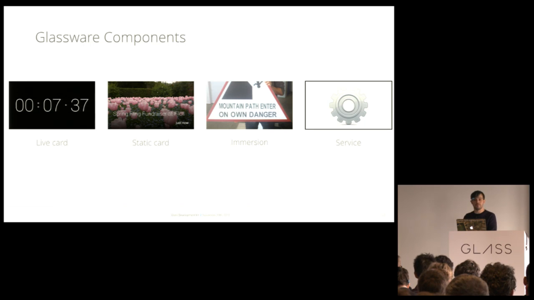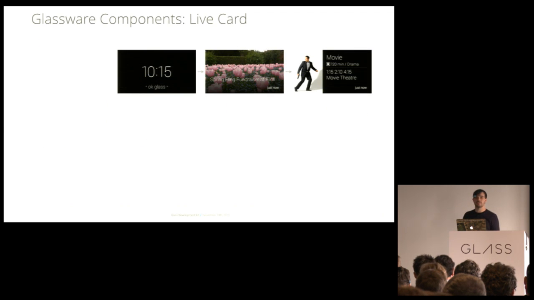Static cards, which you already know from the Mirror API. This is a moment in time that you insert in the user's Glass timeline as a timestamp, and they can interact with that card via the menu items. Immersions. This is another new thing with the GDK today. This is a focused user experience where the rest of the Glass UX kind of fades away, and they're focused on just doing that task. You saw that with WordLens a moment ago, and I'll give you more examples. And then background services. Now, background services are web services or GDK services that every once in a while show up with timeline cards or live cards or immersions.